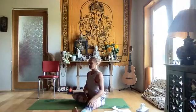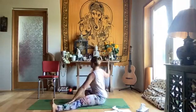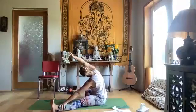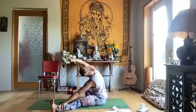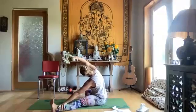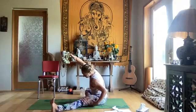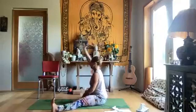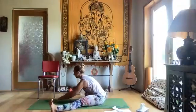And from here, C-shaping the spine to the left, draw your toes in, extend through the back of your leg. Inhale the right arm up and exhale into the side. Keep pressing down through the left leg, feel that energy. And then inhaling, coming back to center, exhale forward, walk your hands forward. Keep the length in the spine and exhale, folding forward.